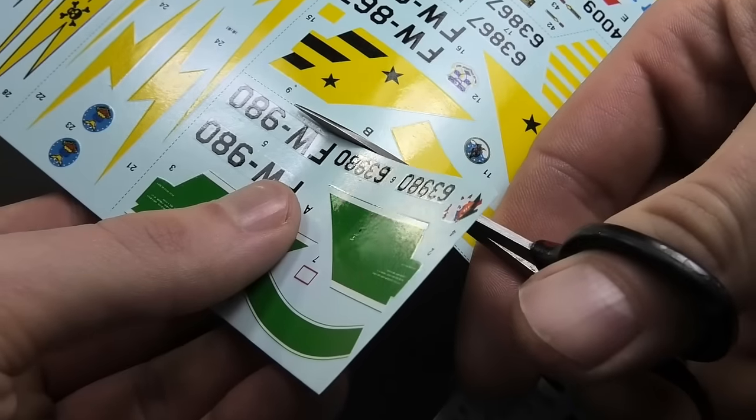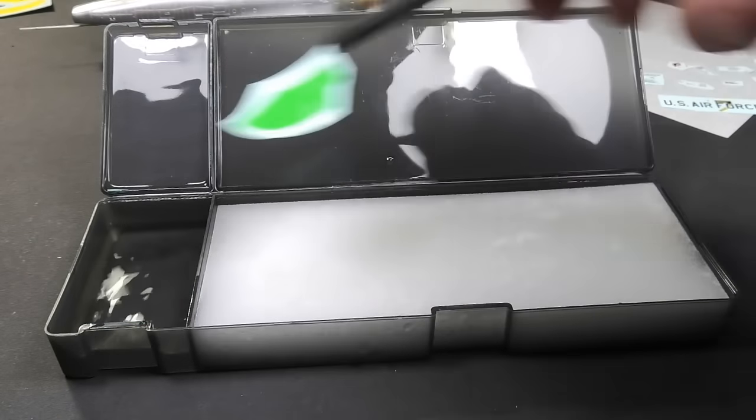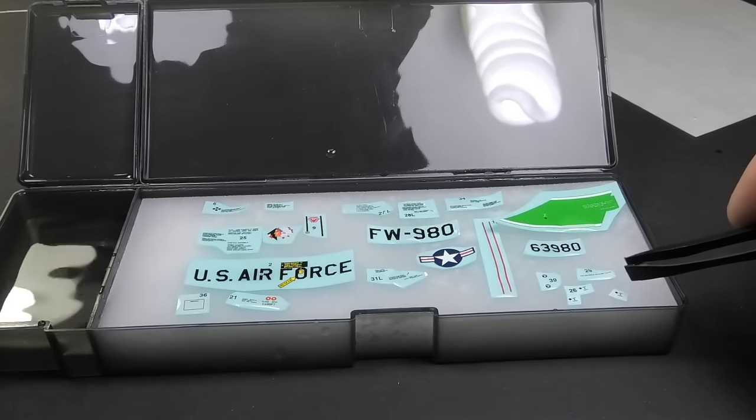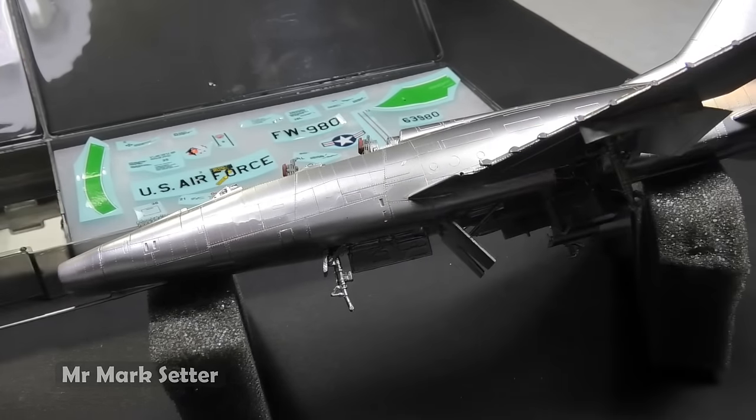Now only the decals and we are done. Another cool stuff from AliExpress for a few dollars is this water slide decals box. It keeps decals fresh for a long time, so you don't need to be worried that they will dry if you do not use them.